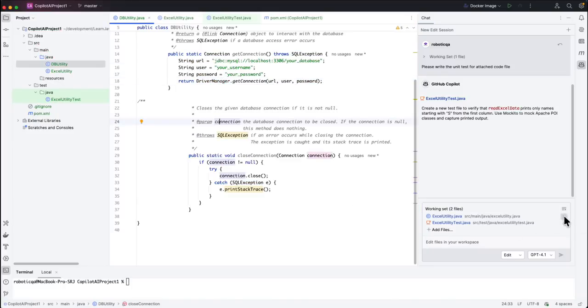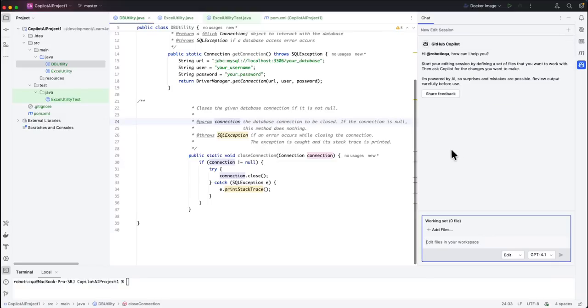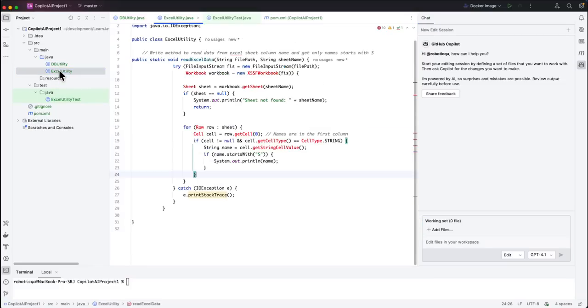Next, let me clear it. Whenever you start a new conversation, always create a new session, so that it creates a fresh session, and then you can start working. Or there are commands also like /clear, so it will clear the previous history. Okay, so that's how it is working.